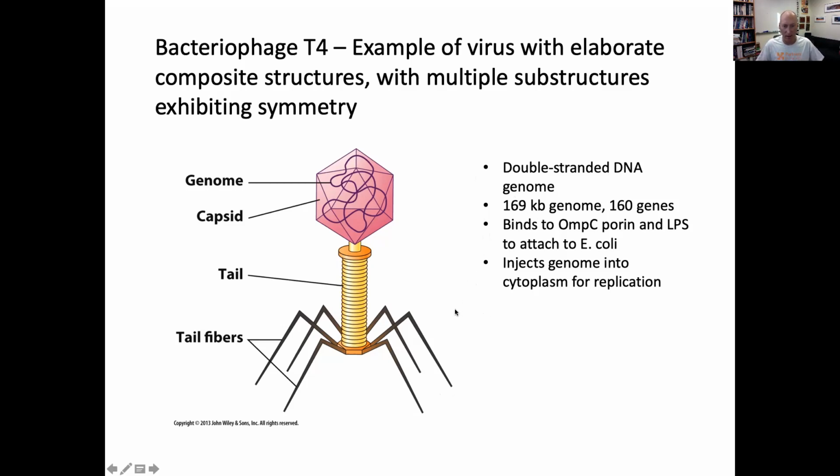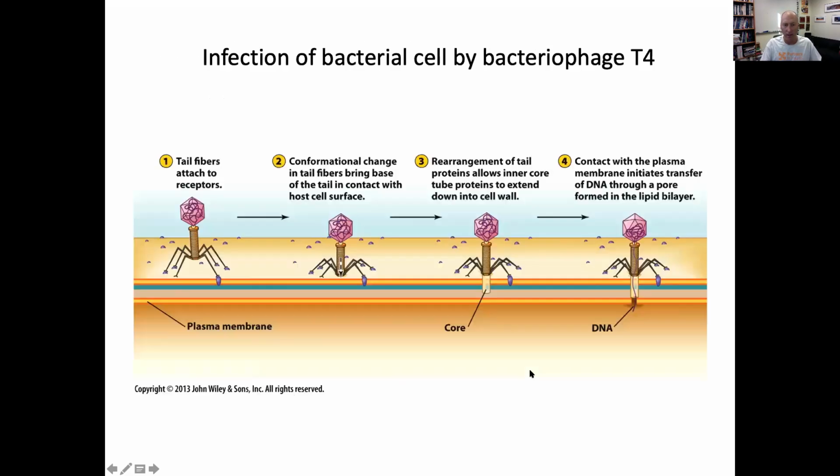The receptors that this virus is going to recognize through the tail fibers and down here on this base plate are going to be the lipopolysaccharide in the outer membrane of the E. coli target bacteria, and then the OmpC porin protein. So you remember the porins are outer membrane transport systems in gram-negative bacteria for facilitated diffusion. Obviously they're exposed on the surface of the cell, and so this is a molecule that the bacteria is going to recognize as well. Okay, so it's going to bind to the surface of the cell and inject its genome into the cytoplasm.